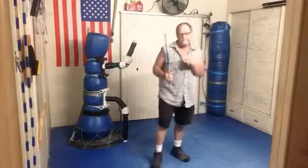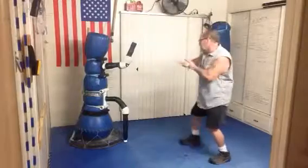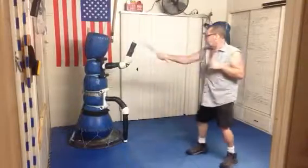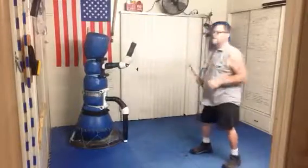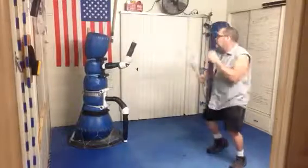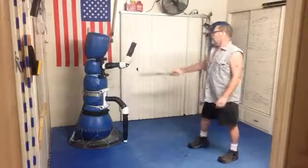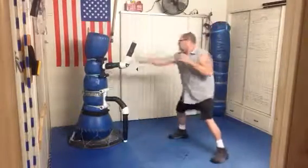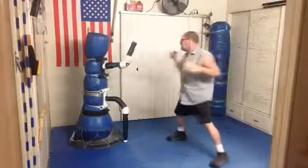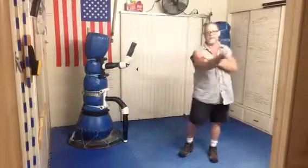Now go back to the high line. You throw a jab, then go to your inside first, then step and go to your outside line. That looks like this: one, two, two — one, two, three. Remember you're not swinging through, you're recoiling — hit, recoil. Then you introduce the head corner or the elbow corner, because remember this is a stick in the hand. So you go here, two — here, two. This can be downward, horizontal, or straight down.